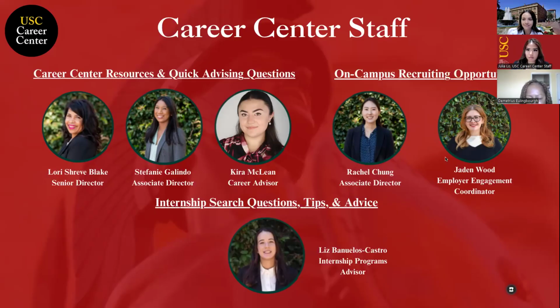Okay. Where do I join the breakout rooms? Sure. So at the bottom, you're going to see the icon that says breakout rooms. Once you click it, you're going to scroll all the way to the bottom and you're going to see the names of all the panelists and the Career Center staff. Feel free to join any of those. It's a blue button that says join. So, okay. Join breakout. Got it. So I should join right now? Yes, feel free to join any of the panelists or Career Center staff using the blue button that says join.